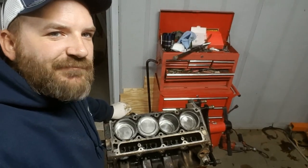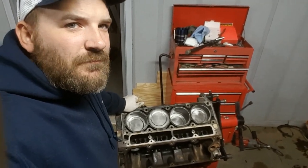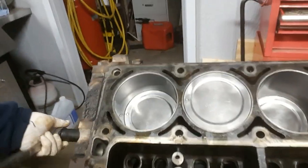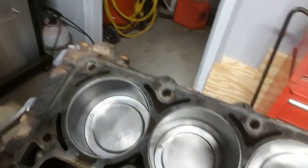All right, y'all. So I got a little tired last night, and so I quit. I got 3 out of 4 done last night, but as you see, I went ahead and put the last one in. I've got a ratchet here. I'll buzz it around a bit. That sucks, trying to use a front-facing camera. And as you see, everything's spinning nice and smooth.